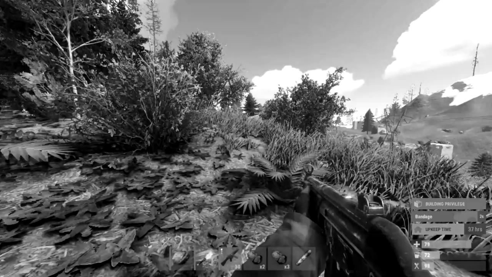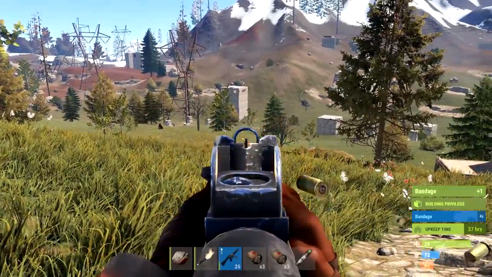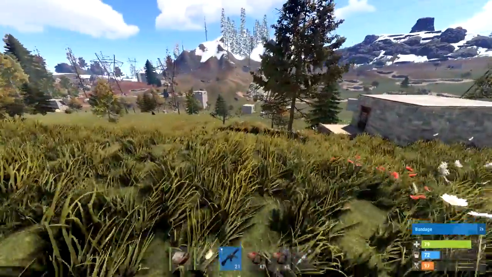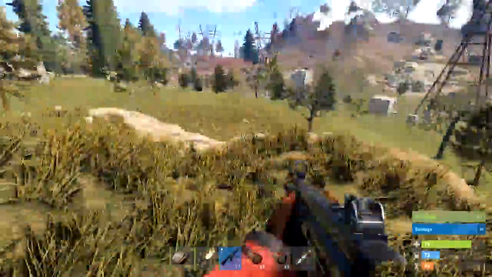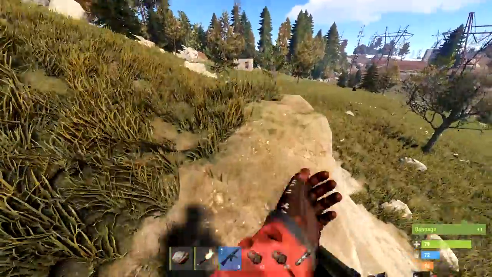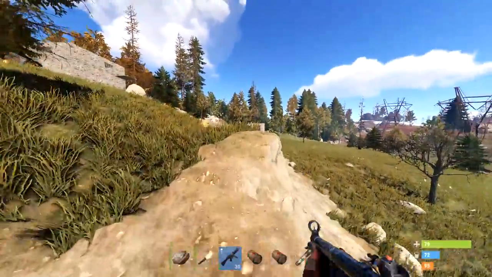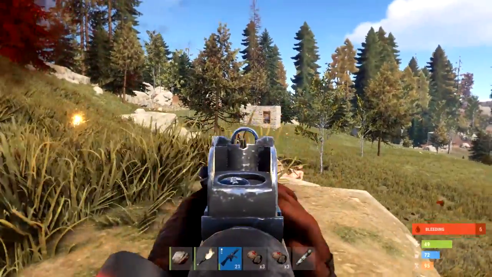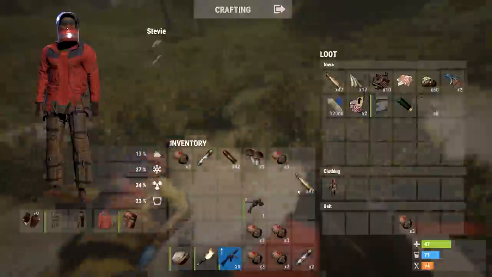Let's listen to what he says before he kills Rani. One full dead. I'm dead. You're dead. Good job, good job. You're gonna spawn back in.